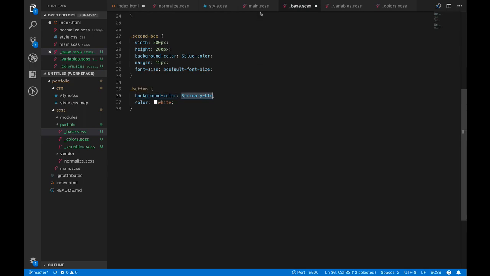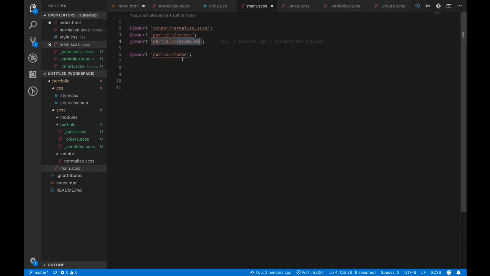So you need to import that first and then base. The order is important. If you are using some stuff from another file inside this file, you need to load that previous file first. You will make mistakes. If something doesn't work, that's probably the case, because maybe you used a variable that you are loading later on. This order is very important.